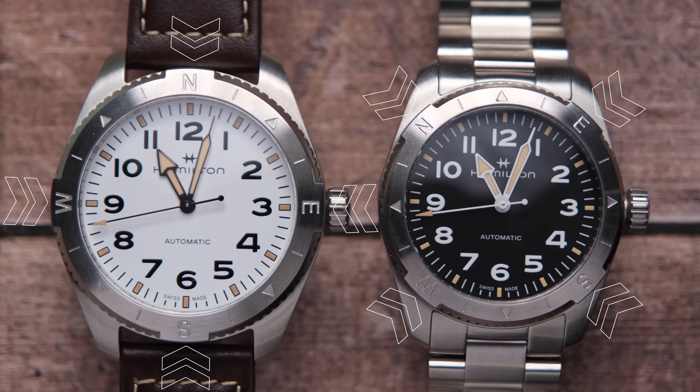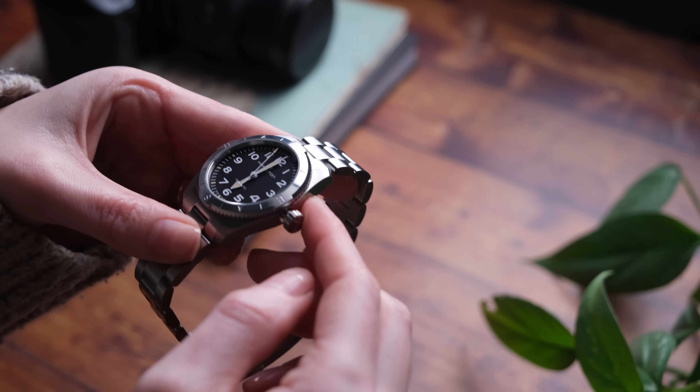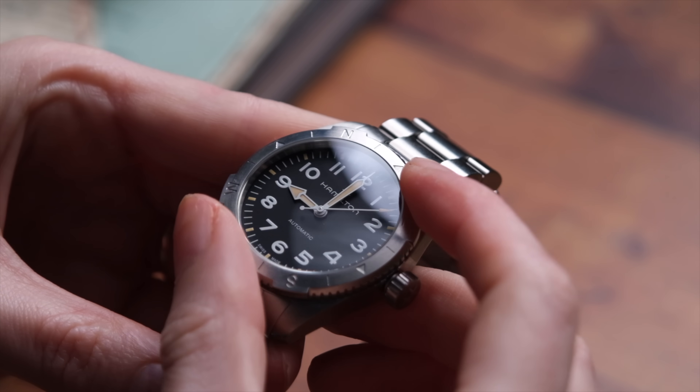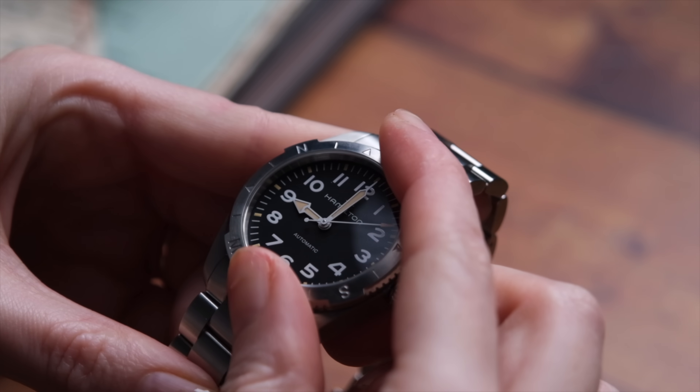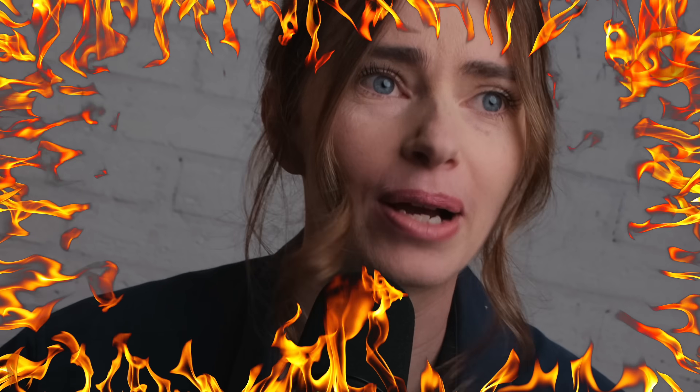How do you use this compass bezel? The bezel indicates north, east, south, and west. If you're in the northern hemisphere, you use the bezel to find south: keep the dial level, point the hour hand toward the sun, then set the S (south) on the rotating compass bezel to the midpoint between the 12 o'clock marker and the time shown by the hour hand. This gives only a rough indication of direction — don't use it if accuracy is crucial. Honestly, I can't see myself ever using this for its intended functionality, but I do think it's a cool party trick.